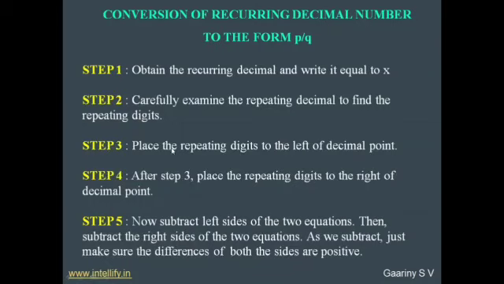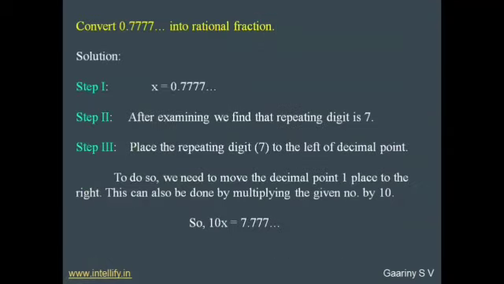Here in step 3 and step 4, you will be getting two equations. In step 5, you just have to subtract the left sides of the two equations and the right sides of the two equations. As we subtract both left and right sides of the two equations, you just have to make sure that the differences of both the sides must be positive. I hope you are clear with this general concept. Let us look at an example.